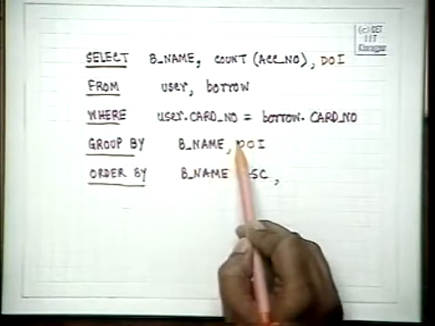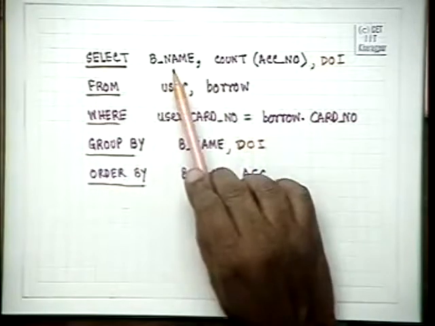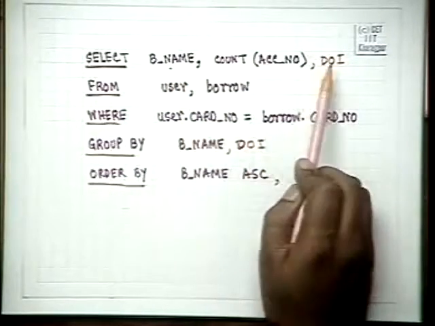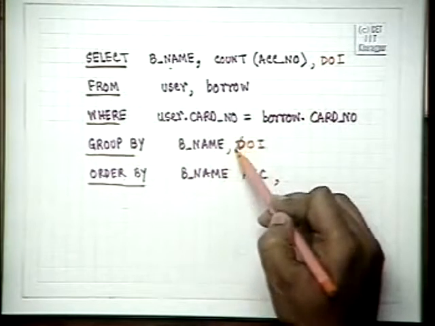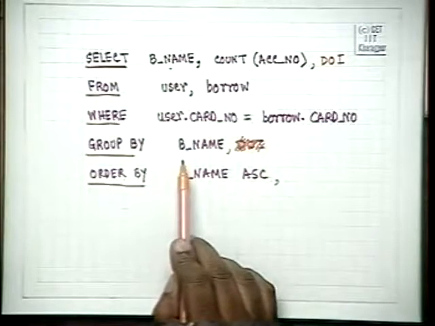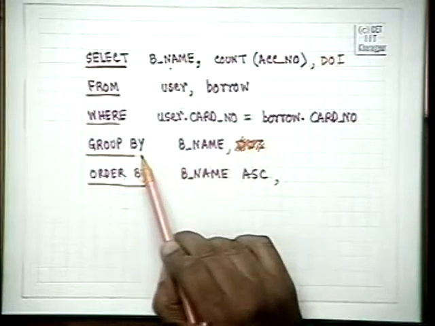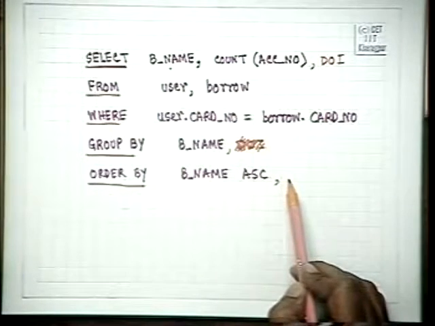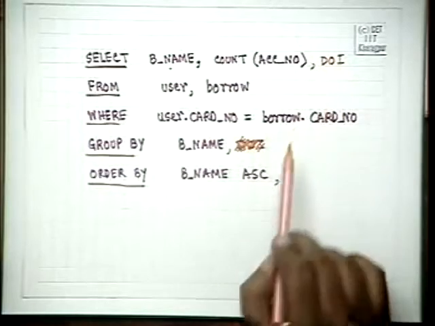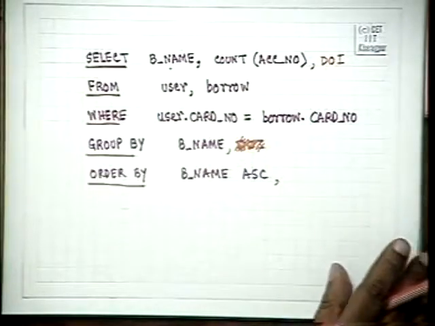So now let us look at this case. We have grouped it by borrower's name and date of issue. So now for this name and this date of issue, what are the books issued on that date? This is what will happen in this case. Whereas if this is not there, then it will be grouped only according to borrower's name, and for this borrower, what is the total number which will come? So it depends on what you are grouping by. And if this is here, then only you can order it, because ordering is only on the output. There is no point ordering on an attribute which you do not have in the output. But we will come back to our original question.